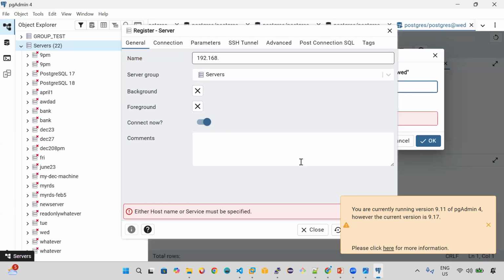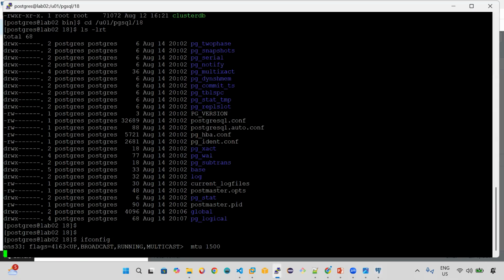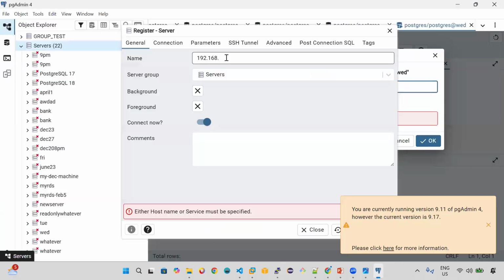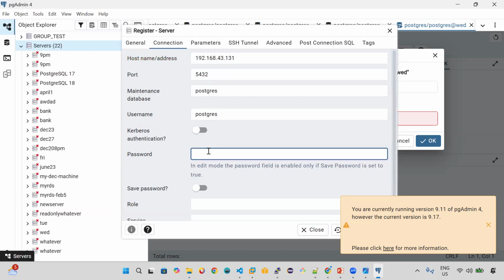192.168. What is the IP address? ifconfig. 131. So I'll come here. Name, I will put whatever. Host name, and I will put the IP.